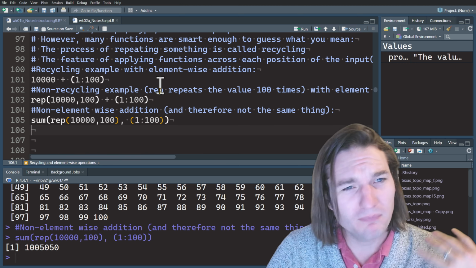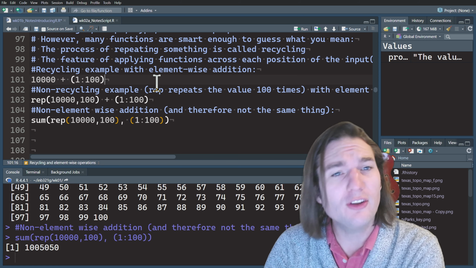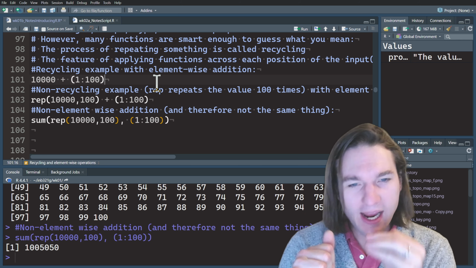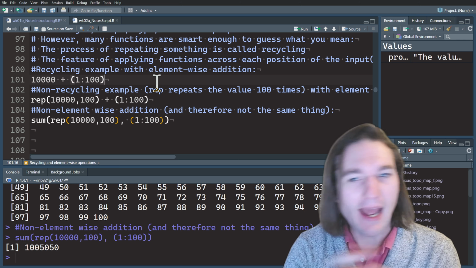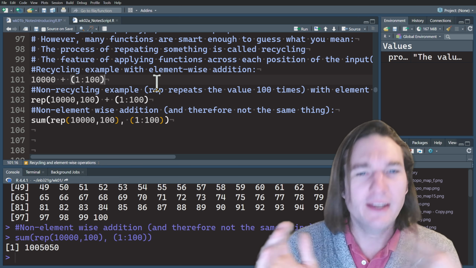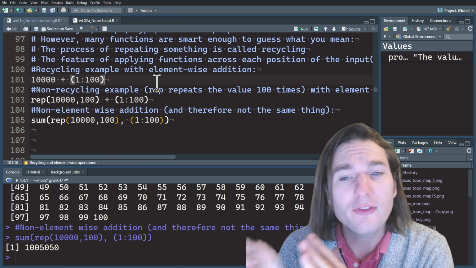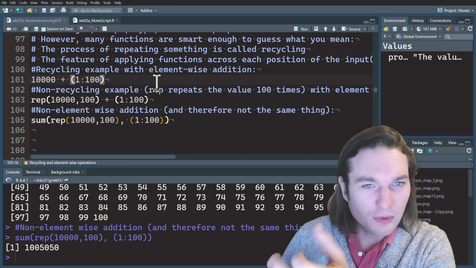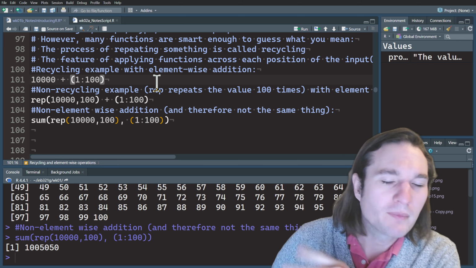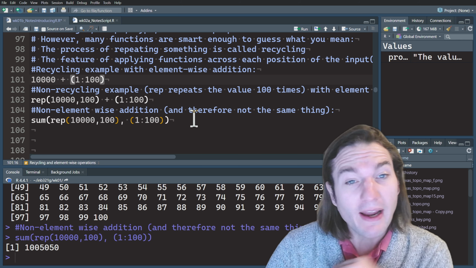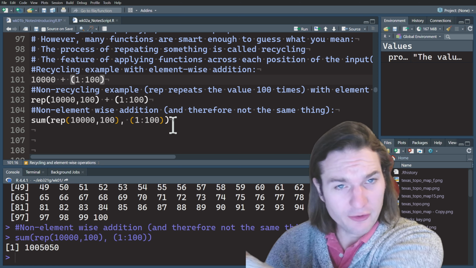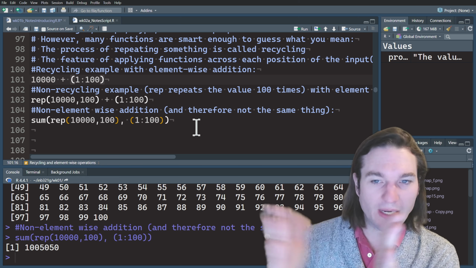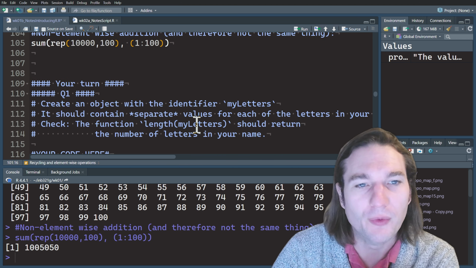But the real answer is addition is pretty intuitive. Element-wise execution is pretty intuitive right now. It becomes less intuitive when we start manipulating characters and you're not really sure how the strings should get put together. Characters being like symbols that aren't numbers, but also including numerals, with the difference being between the value and the symbol for that value. But a character vector is comprised of a series of character values. Within any single character value, you can have a string, which is just like a string of characters, just to define some of those words for you.